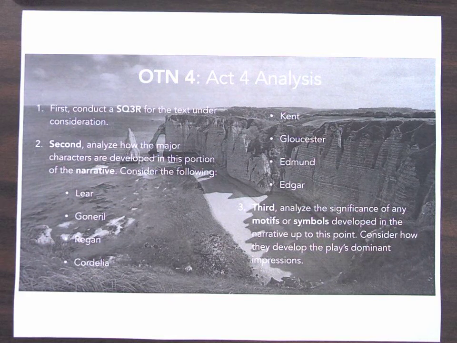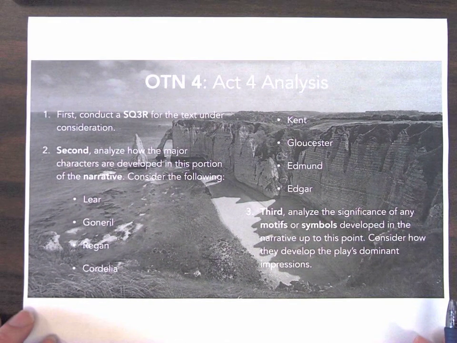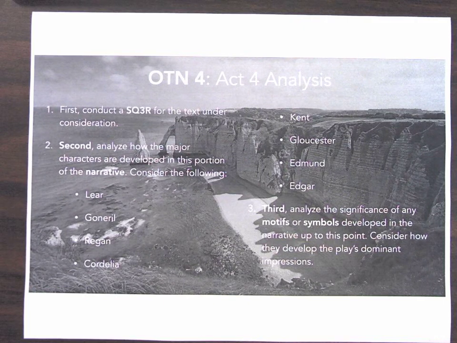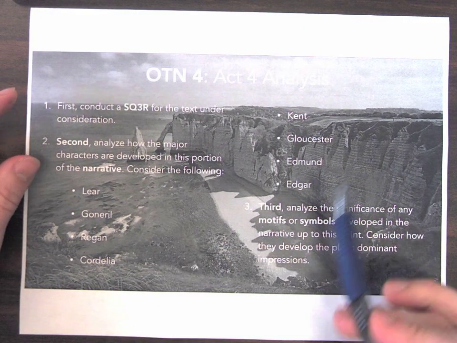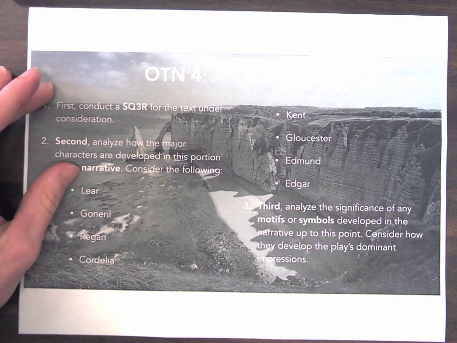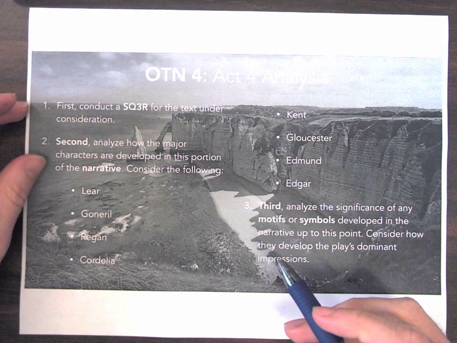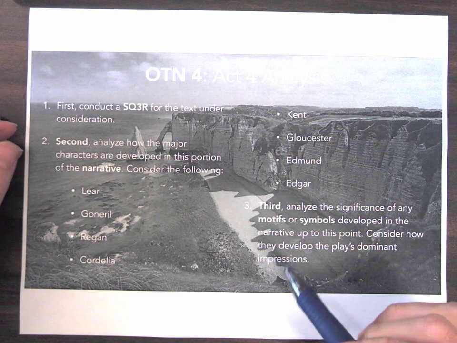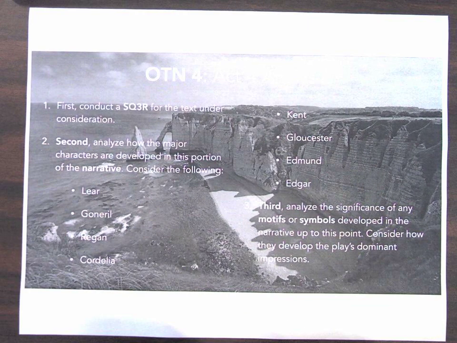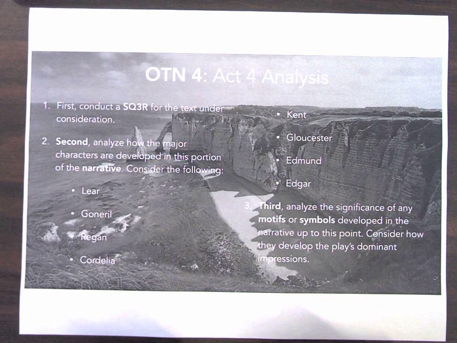Obviously yesterday we finished our analysis of Act 3, which basically offered to us some important characterization of the two protagonists of both the major plot and the subplot, Lear and Gloucester, as both of them suffer greatly, suffer great reversals, suffer a kind of contrapasso for their failure to develop worldviews and to lead their kingdoms, their families, and their own lives according to the kind of natural law that is embedded in the world, the law that one has a responsibility to love one's neighbor, to be a good neighbor.